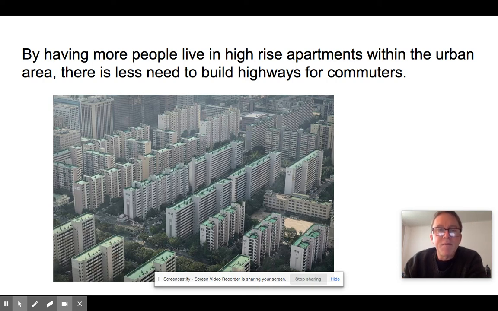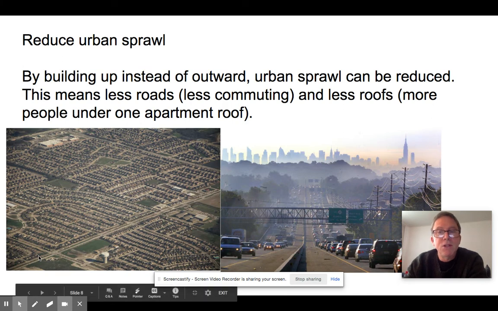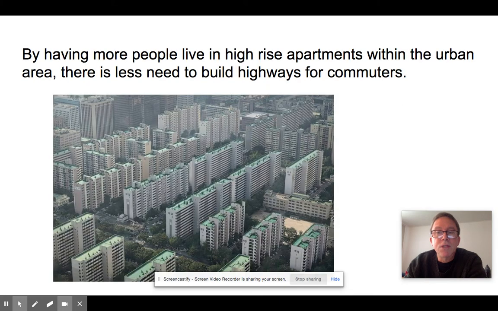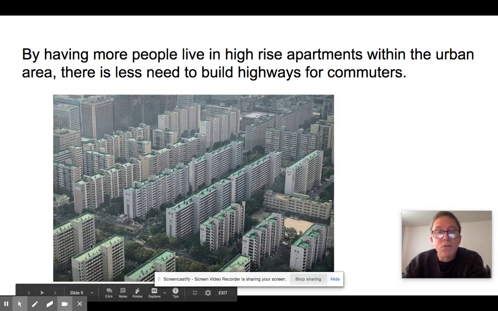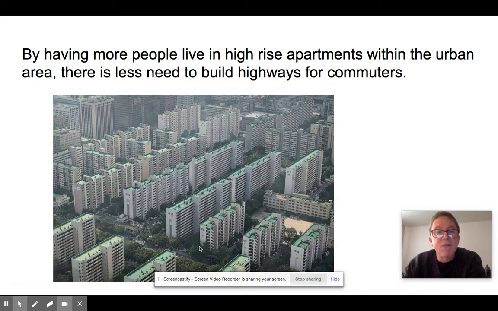Now, if you have a lot of people living in a high-rise apartment like we have here in Korea, all these people are under one roof. So, like in the apartment building I live in, there's 13 floors. There's 130 families living under one roof, and the amount of roof space I would guess is probably equal to about maybe four families' worth of roof space in this area here. So if you think about that, that is a great improvement in efficiency in terms of reducing the amount of impervious surface attributable to roof surfaces. Often they have underground parking areas. Again, that helps because that's leaving green space here.